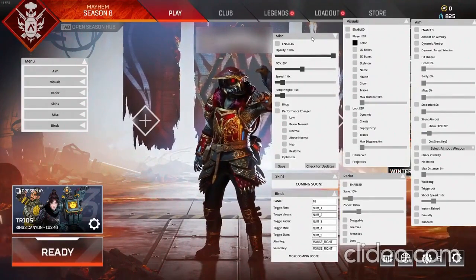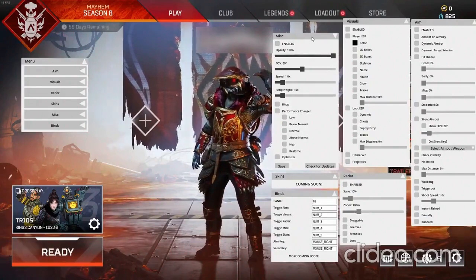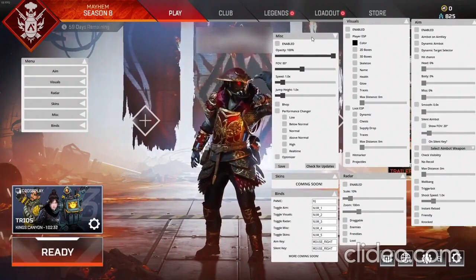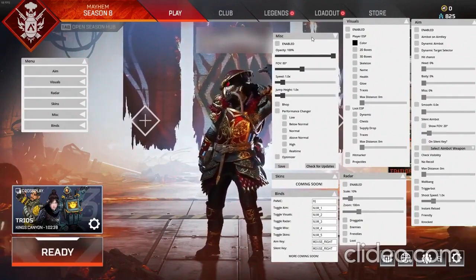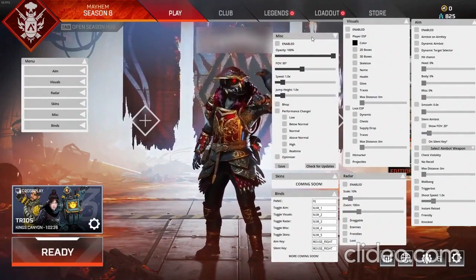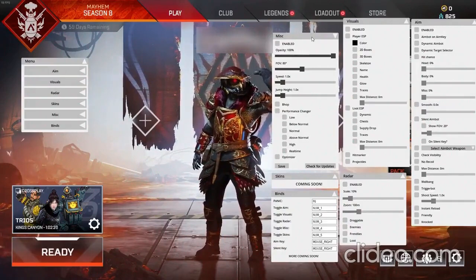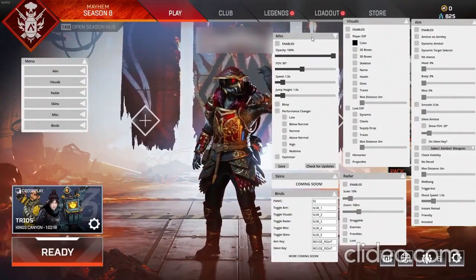And if you're scared of it being a virus or something like that, I always get comments saying that it's a virus even though it's not, or people being scared of it being a virus. But it's completely up to you if you want to download it or not. I would highly recommend it. It's a lot of fun to play with, but sadly I cannot show you any gameplay. Apex Legends is going to strike down my videos, so sorry about that.